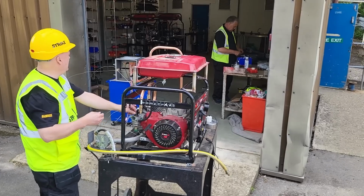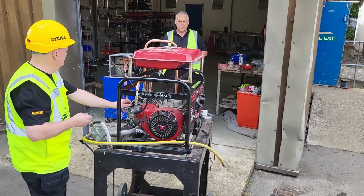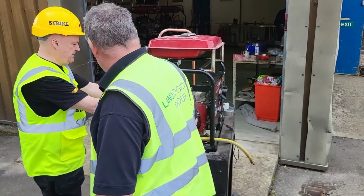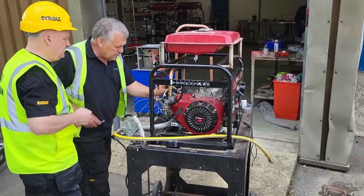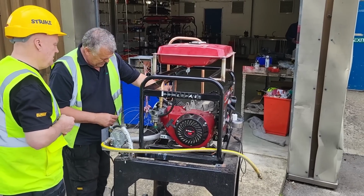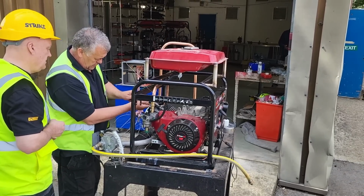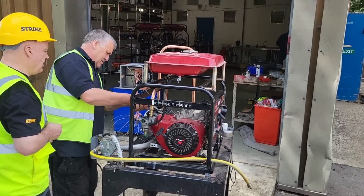We have to wind that back a bit, Al. That's just going like a train. What's going on? Well, when I was backing off the choke, it just took off. So we've got an exhaust out there.